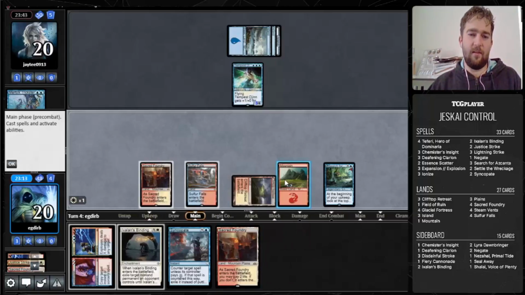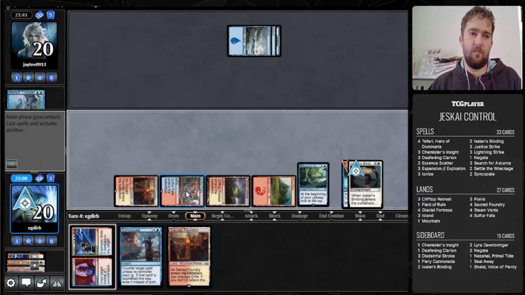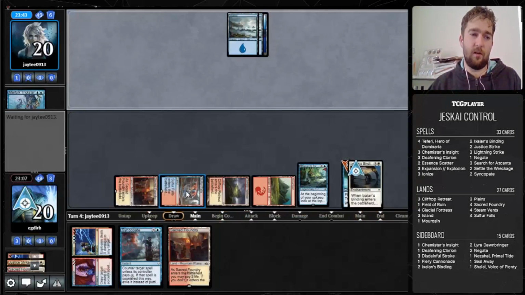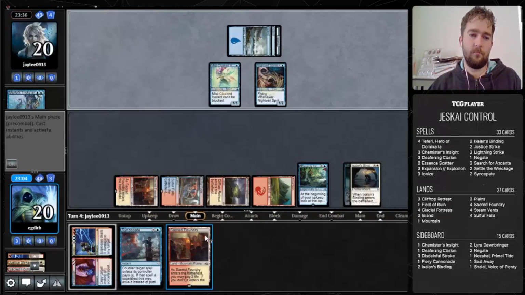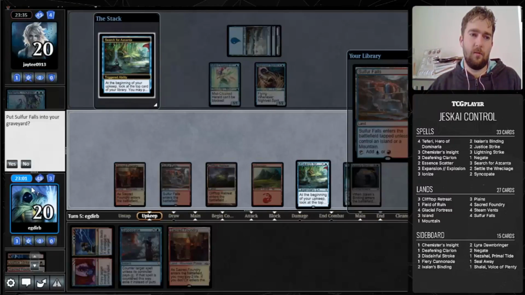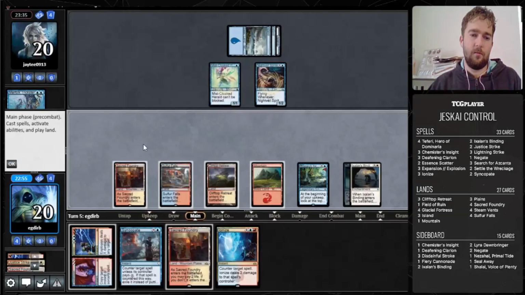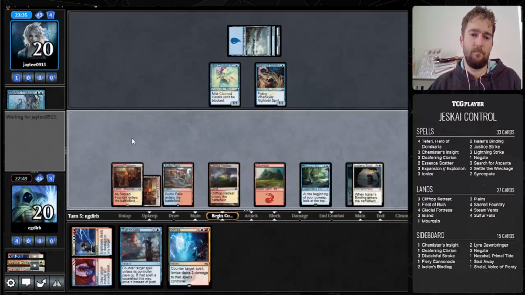Into Sacred Foundry, then drew a Sacred Foundry. That's kind of how it goes, huh? So this is good because it stops future Tempest Djinns, and our opponent could definitely have additional copies of Tempest Djinn in hand, for sure. Nightfell Sprite, that's kind of annoying. I think we want to leave up Counter Magic.